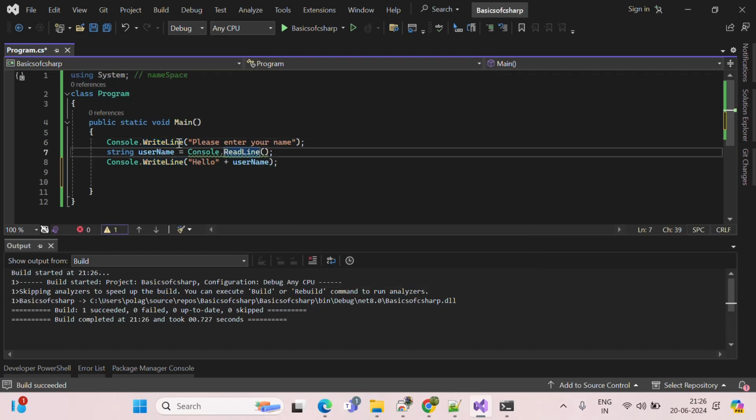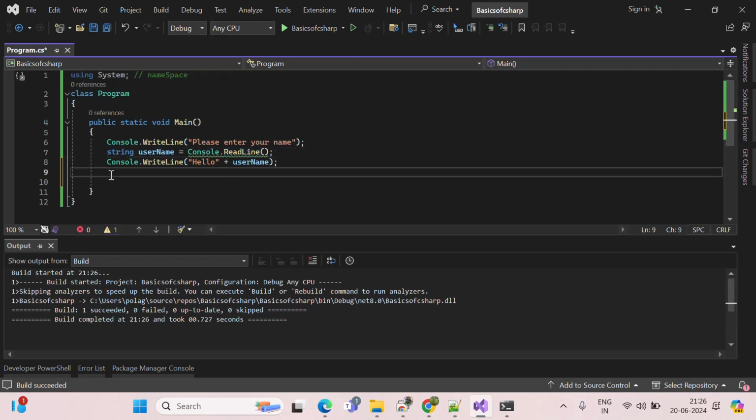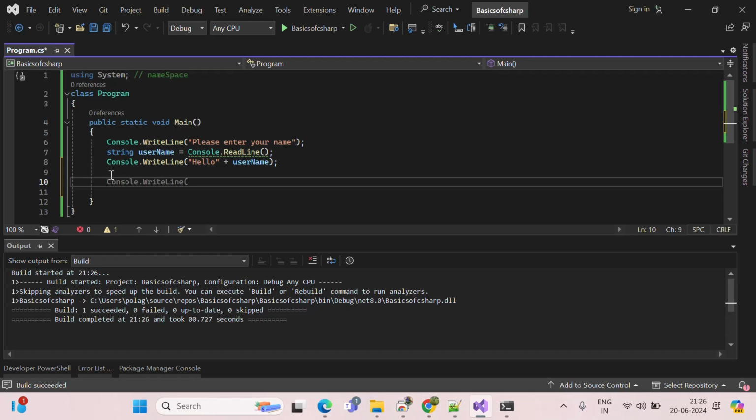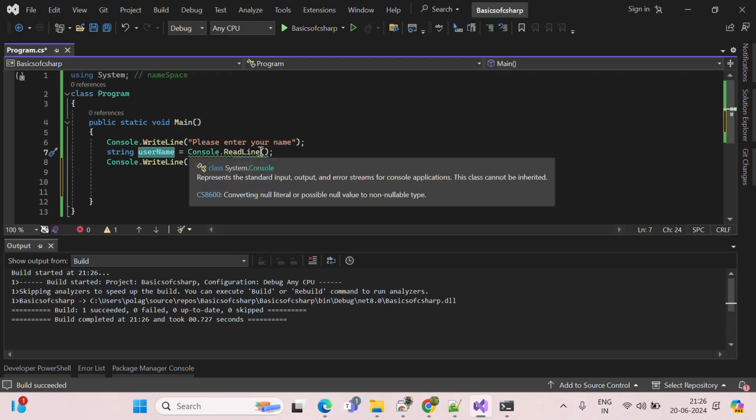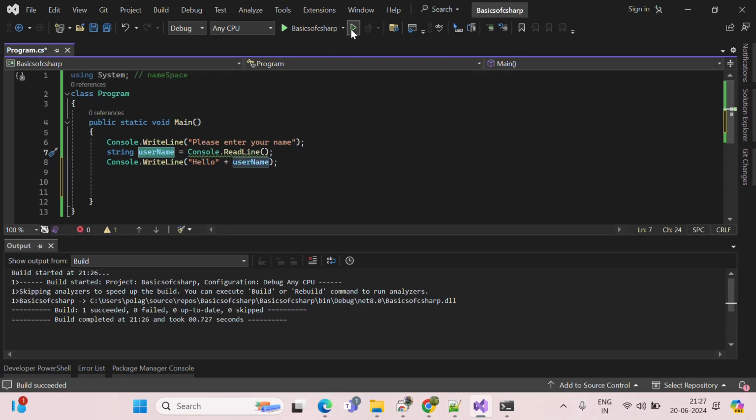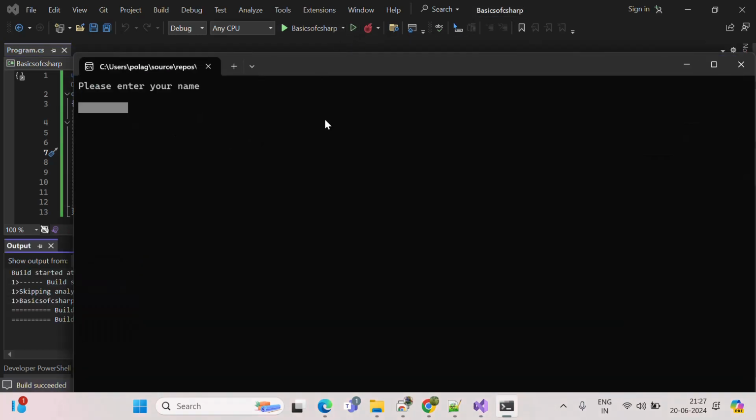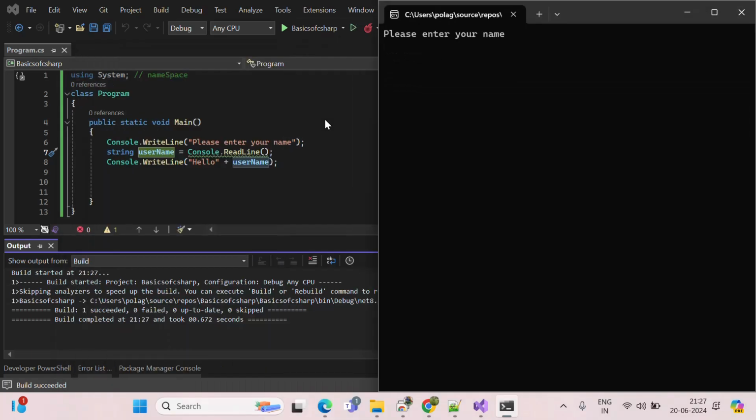What is the use of these two things? Any doubts here? Here, username is the variable. Yes, username is the variable. We try to read whatever the entry is using the dot ReadLine. So I can execute again. You can see this. What is the difference between both? So I just ran it side by side.